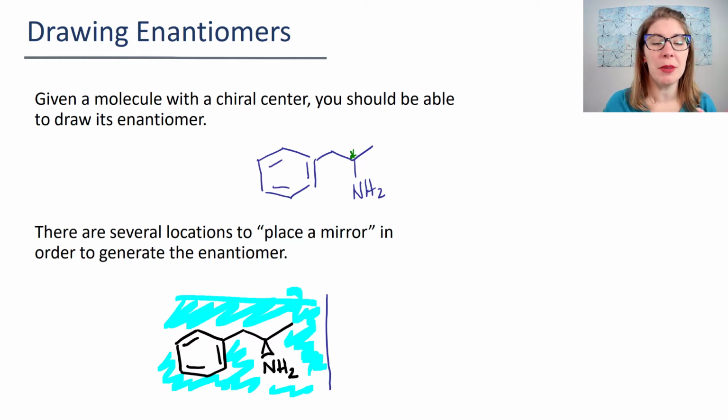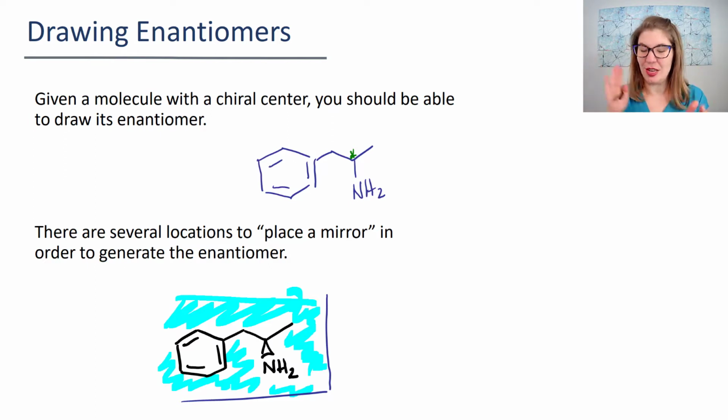This would be my mirror that I'm trying to illustrate in blue highlighter. And then you could also have a mirror above or below the compound. So you could have a mirror down here. Imagine that you have a molecule and you have three sides of a cube around that molecule. Those are all your potential mirrors. Most students find it easier to either look for a mirror or draw a mirror to the left or right of the molecule. The other way that students feel more comfortable is when they draw a mirror behind a molecule. Most people don't draw the mirror above or below.